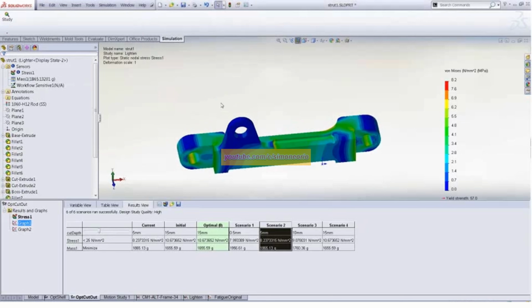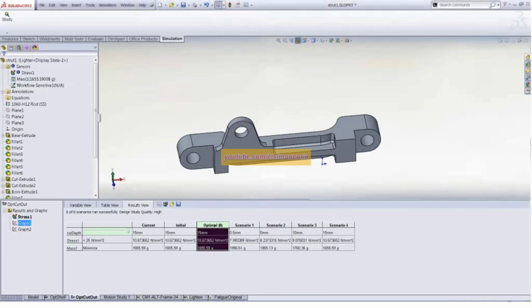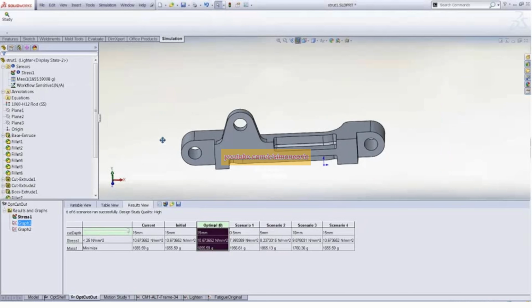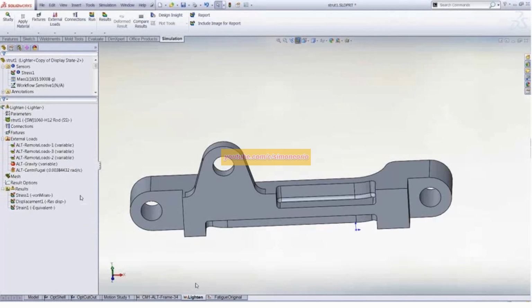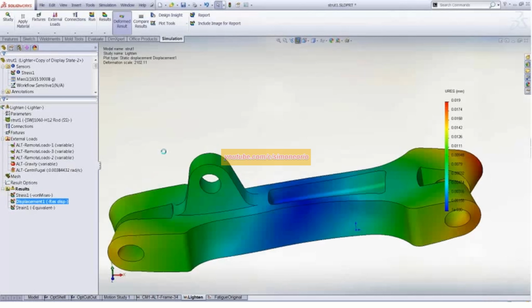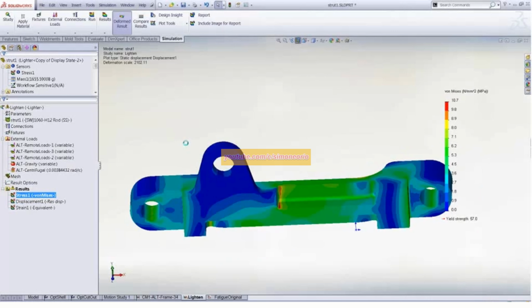And then in a real-world scenario, we would want to take this model in our idealized situation, so at the 15 millimeters, go back and rerun this stress study, and then double check our fatigue life once again. But we can get a good feel for the level of stress here. Fatigue should not be an issue. Now when we add this with other load cases, that could be a different story.